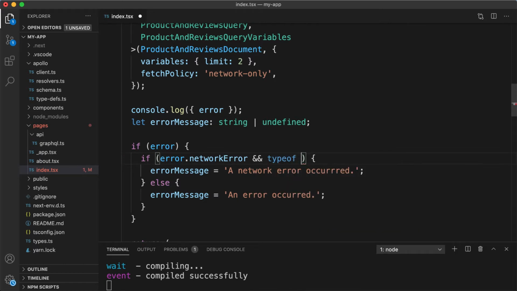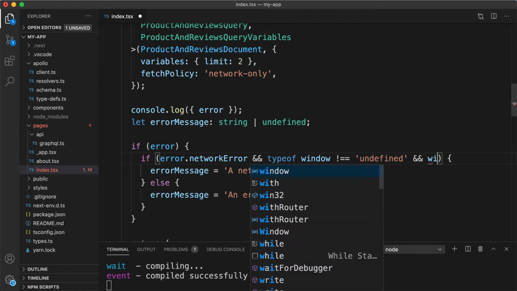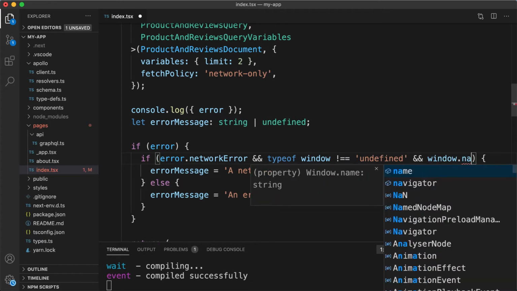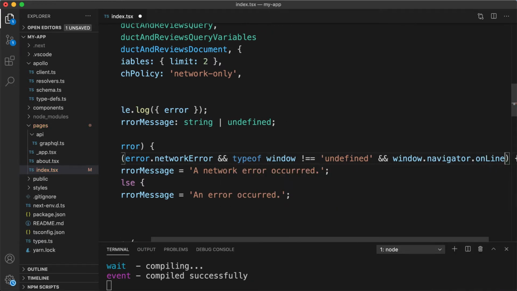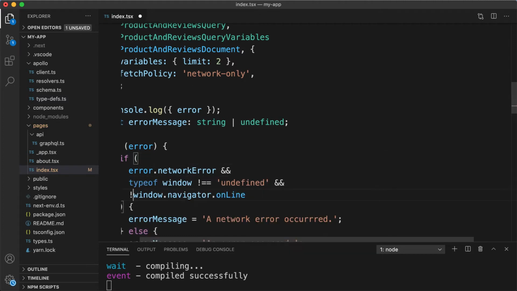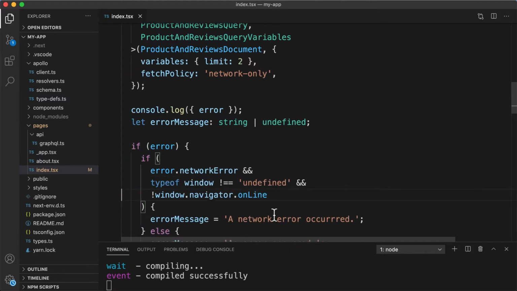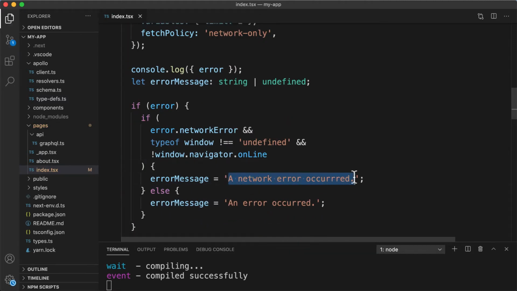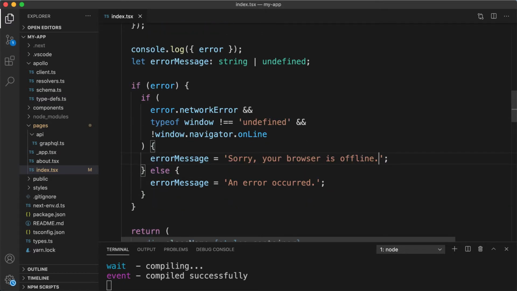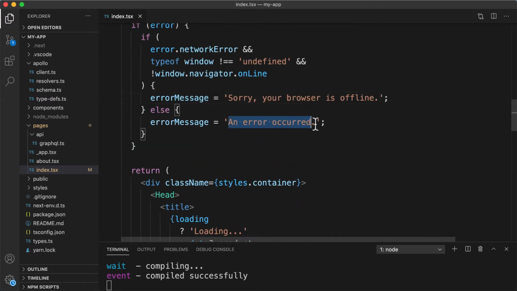So we can say typeof window is not undefined, and window.navigator.onLine is false. Okay. Then we tell the user, your browser is offline. And for any other error, we can say that an error occurred.